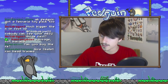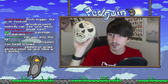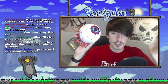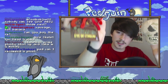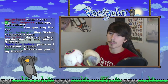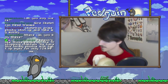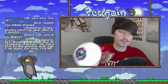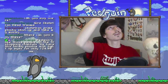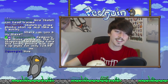We've got the small skeleton head. This is just Skeletron, regular Skeletron, not Skeletron Prime. Skeletron Prime's the beast. And then we've got the good old, just the eye. Oh, it's the Eye of Cthulhu, really? I thought it was a servant eye, but maybe it's the representation of the first phase before he turns into this badass mofo. But yeah, maybe it's just a smaller version. I would have called it a servant of Cthulhu. I don't know, it's pretty good though. Kind of fits, I like it.